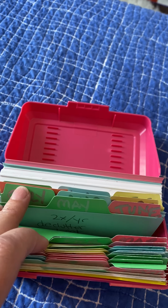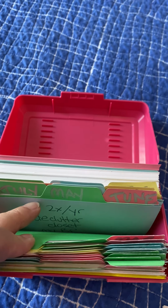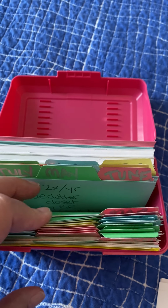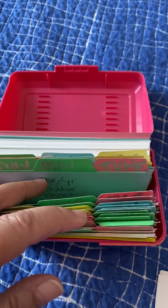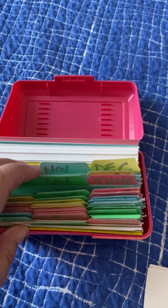So if I look in here, see, I have a 2 times a year. For my closet, I have that in May. So when May 1st rolls around, I'm going to check my May and see that I have this card in for May. And I will move it up and put it in with the rest of the cards. After I do it, since it says 2 times a year, I will count it out, and it'll end up in November, and I'll move it and stick it back here in November. And that is how it'll get moved through.